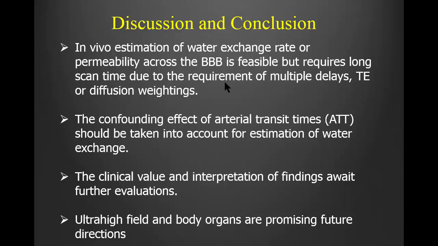The discussion is that currently in vivo estimation of water exchange rate or permeability, which I'll call BBB function, is feasible, but it takes a long time because we need to measure multiple delays, multiple TEs, or multiple diffusion weightings. The confounding factor of arterial transit time should be taken into account in the estimation of water exchange. The clinical value and interpretation of the results still await further evaluation. Future directions include ultra-high field as well as body organs.